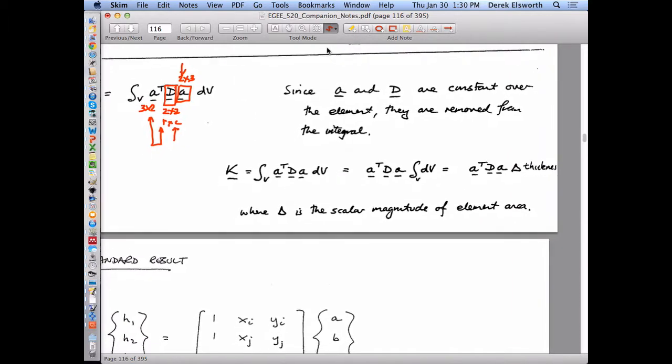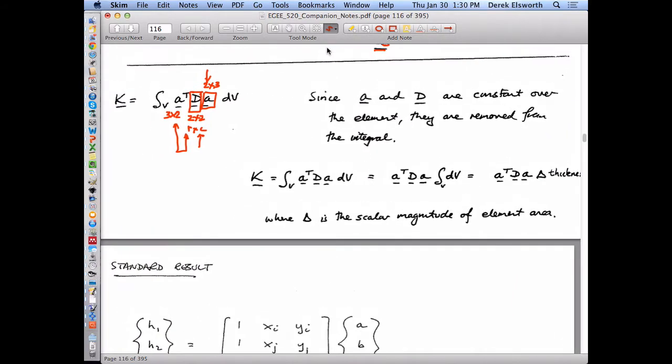There are a couple of other things that we can also manipulate before we go there, though. What do we notice about each of these matrices? Well, the D matrix is a function of material properties. So long as conductivity doesn't change with location in the element, it can change in orientation. It can be different in the x or the y direction, but as long as it doesn't change with location in the element, it's constant. So the D matrix is constant, just numbers.